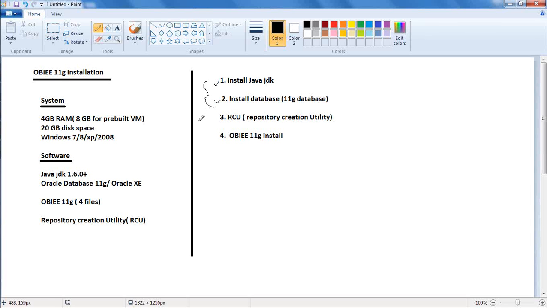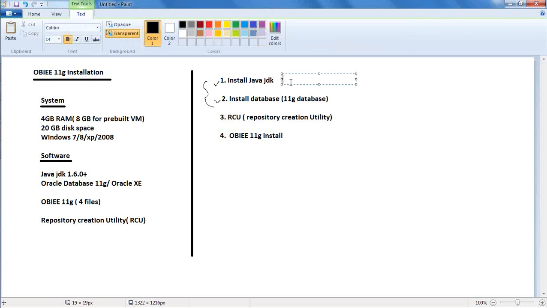Having said that, I believe we have at least installed the database at some other point of time in our requirements, so I presume we know how to install the database. Java is simple and straightforward. Next. But one thing that you need to remember is do not install Java in Program Files.